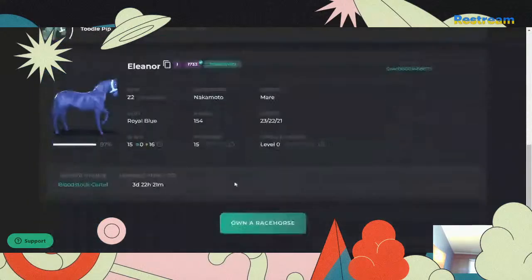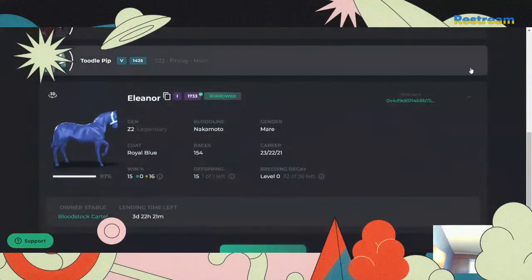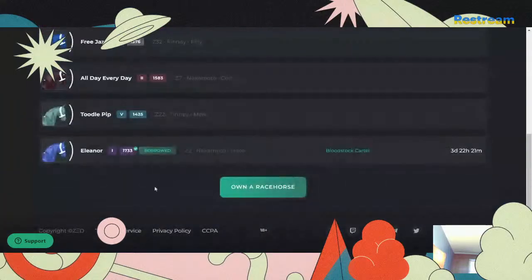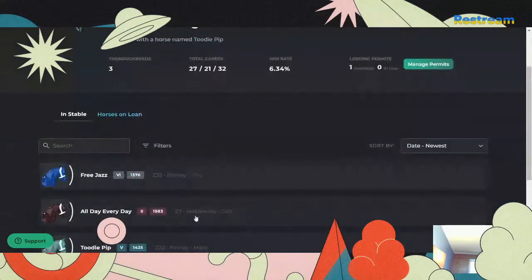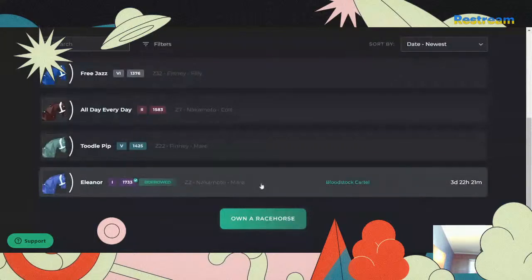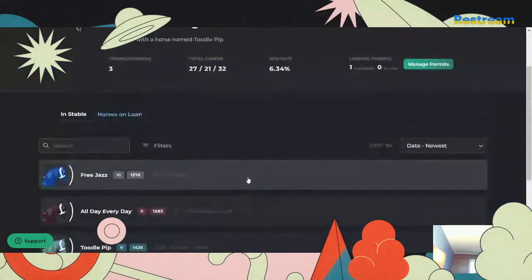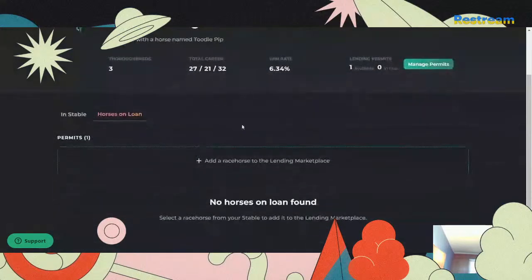I'm not sure if there's a cap on how many horses you can borrow at a time. You cannot breed with them or put them in the stud farm, but you can do essentially everything else as far as paid racing, or you can also do the free racing to qualify for the tournaments. So that's my main goal coming into borrowing horses that are potentially going to outperform mine, is to try and qualify them for the daily tournaments.